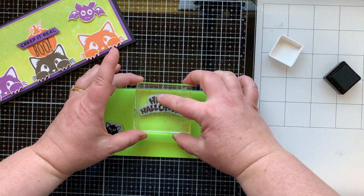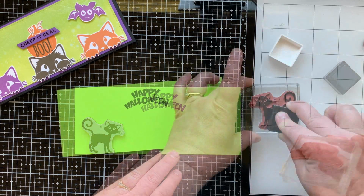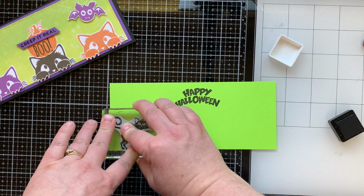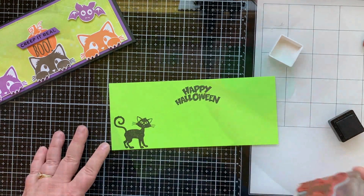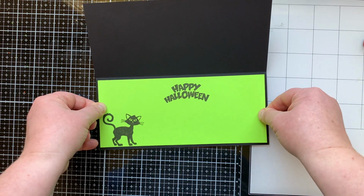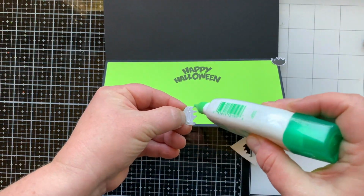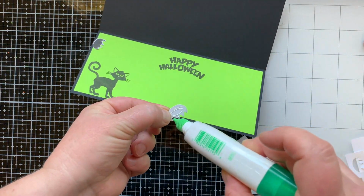For the inside, I have a panel of this bright green cardstock that I'm going to stamp with some of the other images from the set, the Happy Halloween, and then this other cat. So cute. I love the long tail. And then we'll glue this to the inside of the card because it's nice to have an inside panel when you have a black card, or you could always write on the inside with a gel pen if your card is black, of course. And then I loved this, but I thought it would be even cuter if I added some little paws so it looked like it was holding that inside panel up.